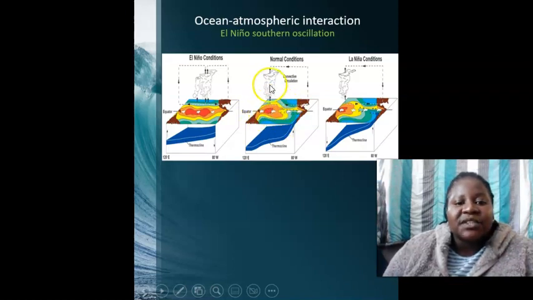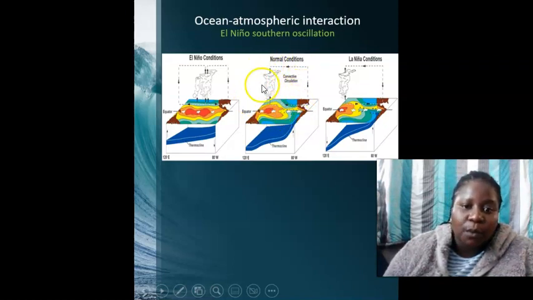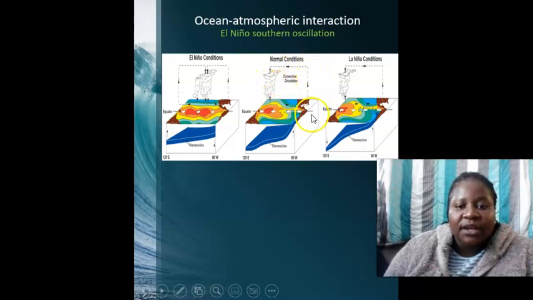And this creates what we know as the Walker circulation. Because of these warmer waters on this side, you get more convection, a low pressure system and more convection. Then on the other end of the equatorial Pacific, you have a high pressure system, creating this convective cell.